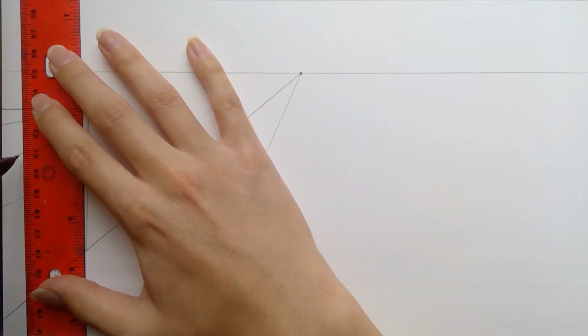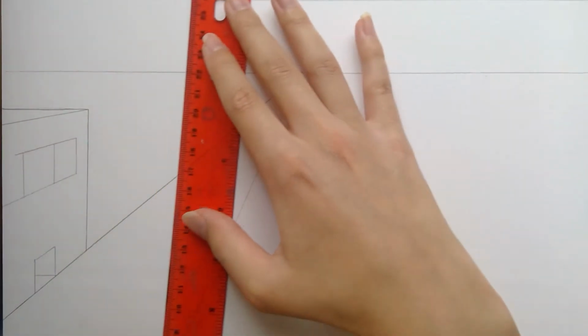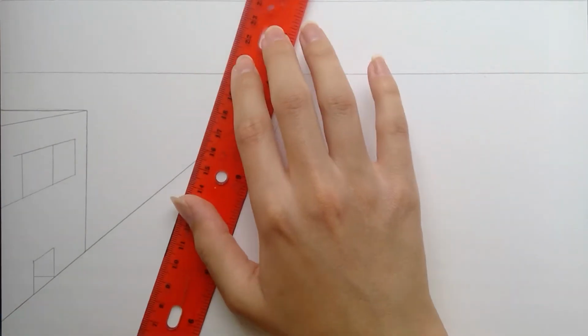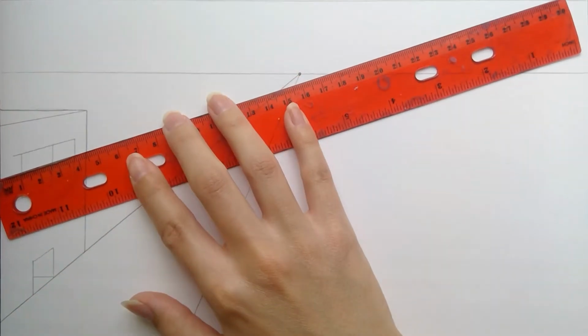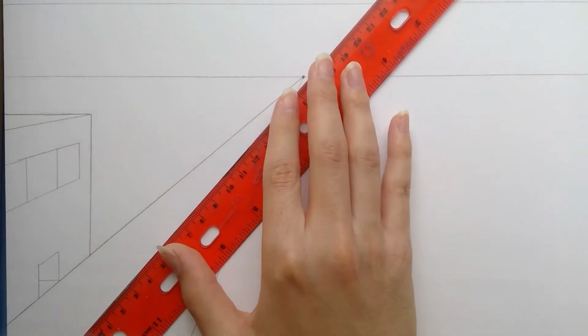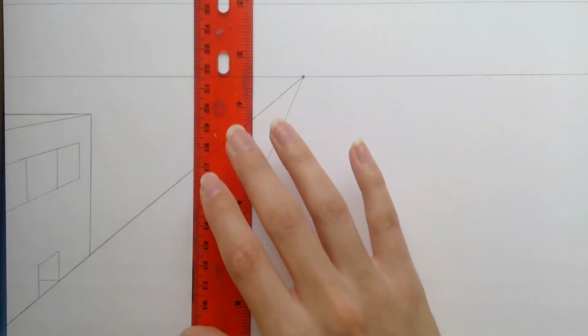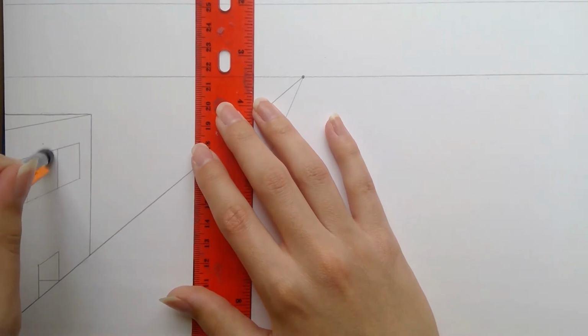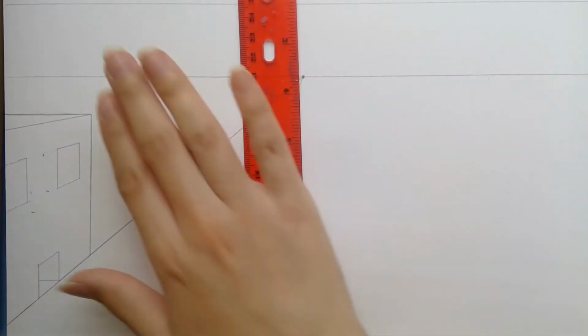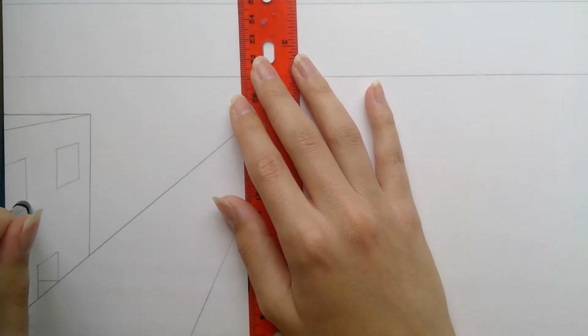So now I'm just going to make some lines for my windows. And as the windows get closer to you, you're going to want the lines or the space in between to get a little bit bigger. And then as it gets closer to the vanishing point, the windows are going to shrink and get smaller. So you can notice that the window that's closest to the vanishing point on the right side is smaller than my window that's going to be closest to me. So now I'm just going to erase the space in between, and then I've got two windows.